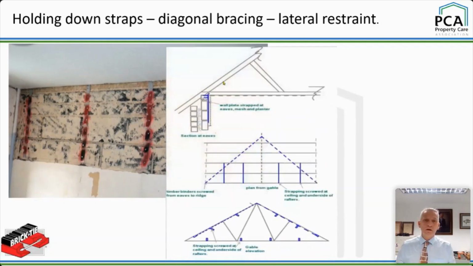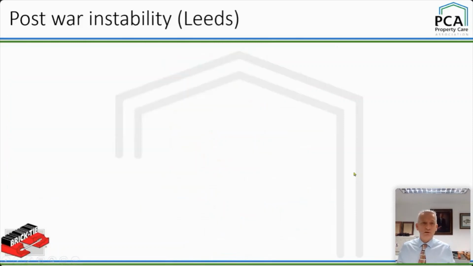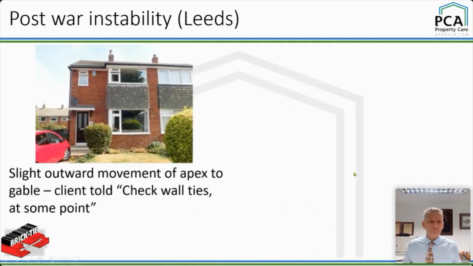All right? And that's just a sketch off the job. You can tell it was me who surveyed it, because I don't use CAD, so I've done that on my little tablet. But in effect, we've put the straps in, we've put some diagonal braces in that were missing across the rafters, the truss rafters. We've put straps across them, and we've tied it all securely into the gable. Loads of ways of doing it.